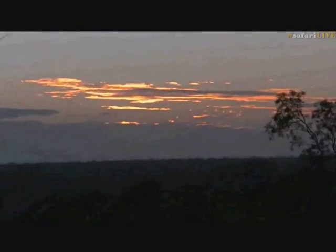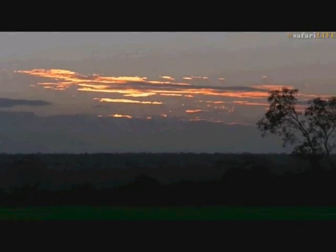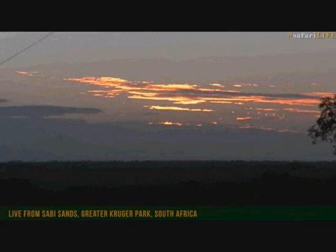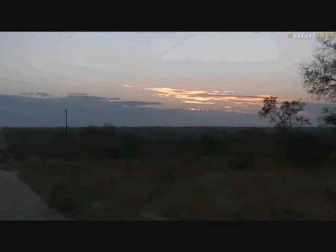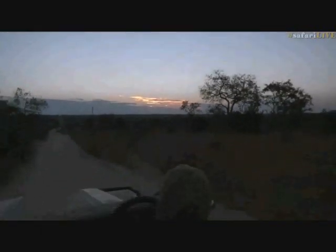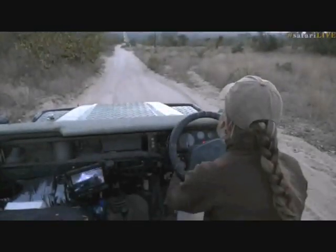Well, there isn't too much light, but it's still a pretty view as the sun has gone down, because I don't think we're going to be able to have a proper look at the sunset because there's a very thick cloud bar covering where the sun would normally go down. So I'm pretty sure it's gone all the way down there, and we have missed the sunset for the day. If the clouds weren't there, I reckon we would be able to see it, but it doesn't seem like there will be such luck today.